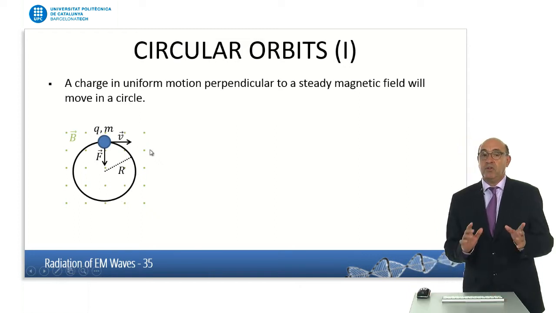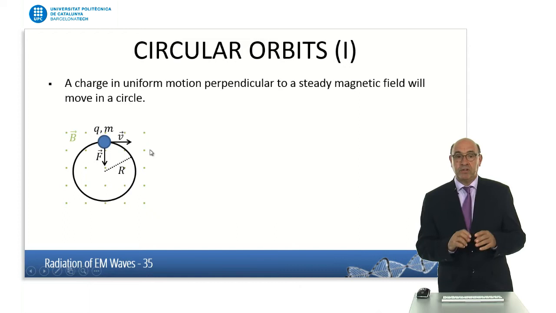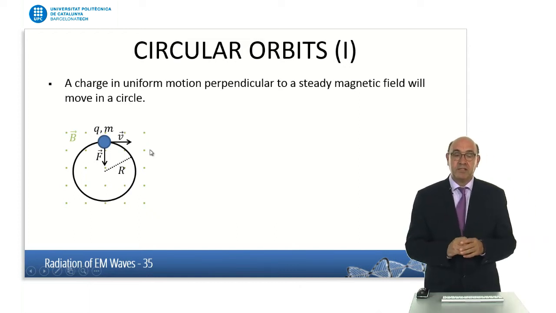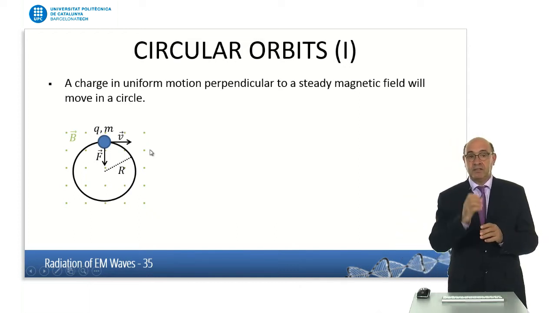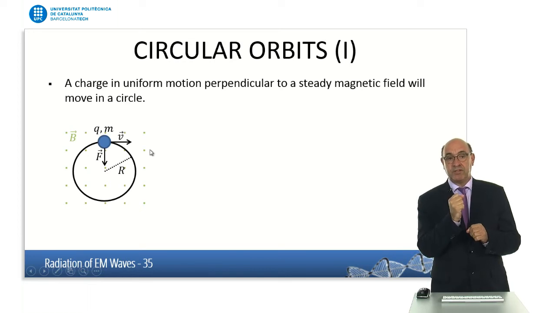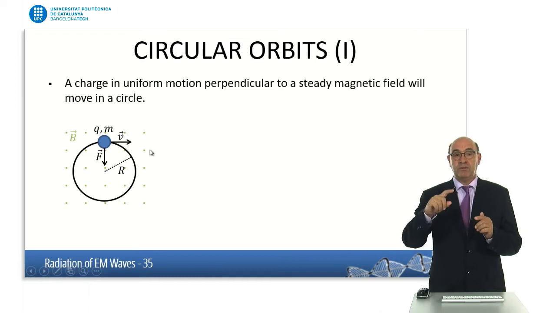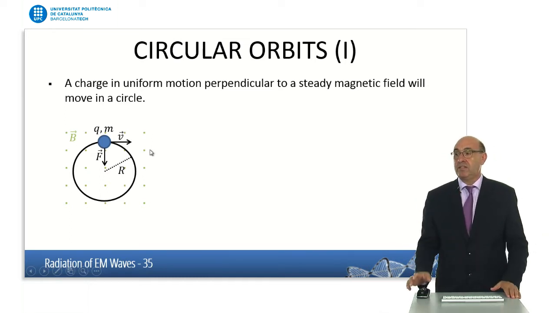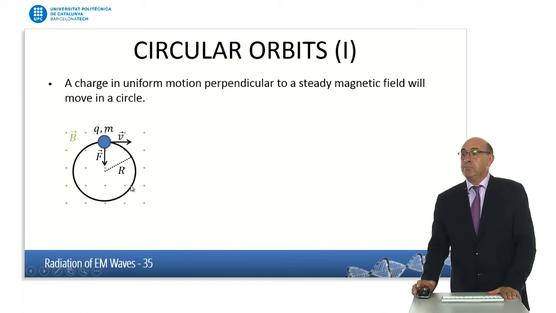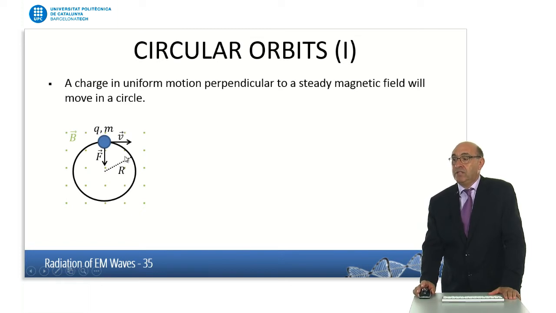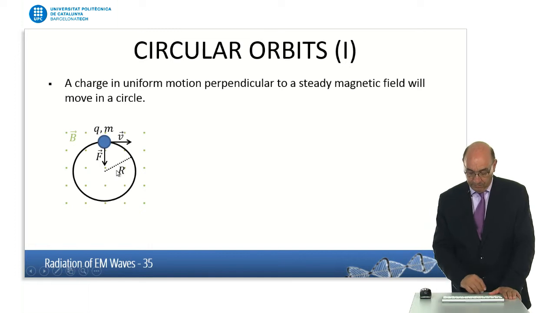This is exactly what happens in the case of our satellites. When we launch a satellite, the attraction force will just make the satellite go through an orbit. And this is why the moon is orbiting around the Earth on a circular path. The radius of this orbit is r, and we're going to find its value.